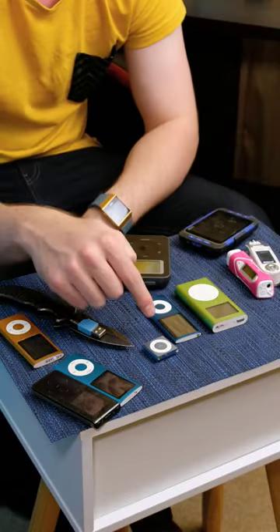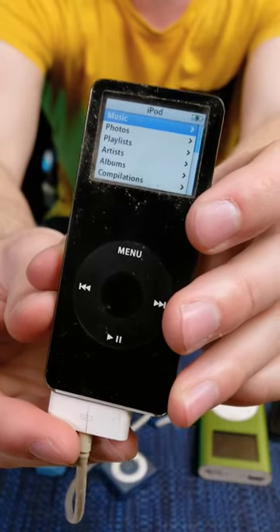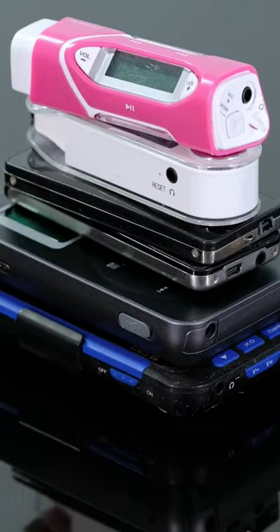So if at the very least one of these works, I think I'm going to be happy. We actually seem to have some signs of life — it appears to actually be booting up. The only one that seems to fully work is this one gigabyte one I have here. All the other ones either don't work at all or the batteries are completely dead.